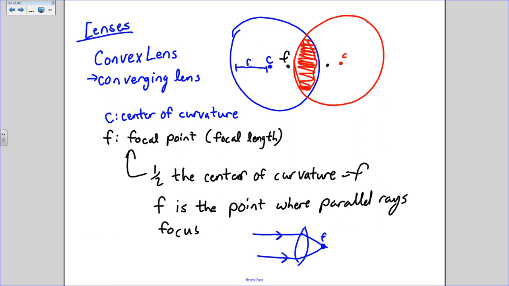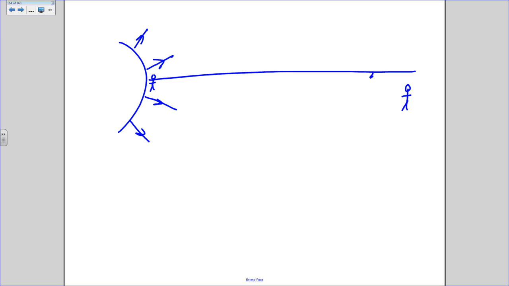What happens as I move a source farther and farther away? Let's imagine that. I'll draw a picture. Let's imagine that I'm at the sun. So here's the sun, and I have these light rays that are emanating in all directions. Now, if I'm sitting right at the surface of the sun, those light rays are not parallel, right? They're going apart from one another. But as I move further and further away, all the way over here, the light rays that come from the sun are basically all parallel. So if I have an object that's very, very far away, then the light from that object is going to be parallel.